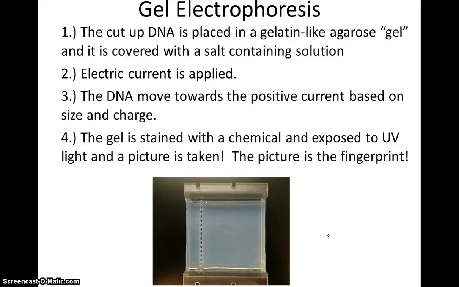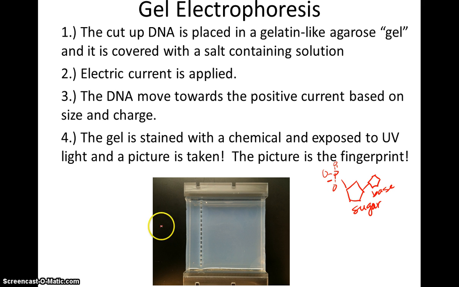The next thing that you do is load your DNA in. And so right here, all these little, what look like little rectangles, those are what are called wells, and the DNA is loaded into those little wells. DNA itself is negatively charged because if you recall, the DNA is made up of nucleotides, and on the nucleotides you had the sugar, which in DNA is deoxyribose, and then attached to it you had a phosphate group. Well, that phosphate group is going to have a negative charge on it. And then you also have your DNA bases. So that would be something like cytosine that I just drew. So again, that's your base, that's your sugar, and then the phosphate is negatively charged.